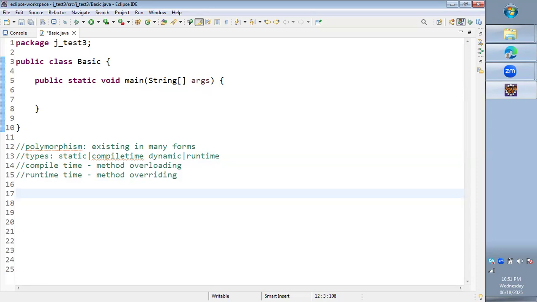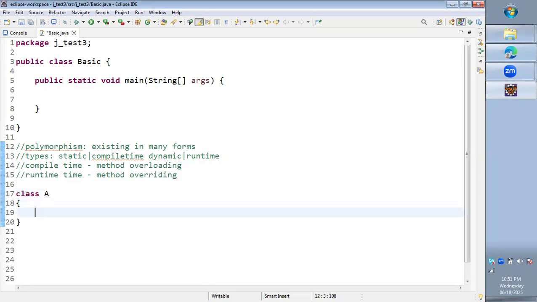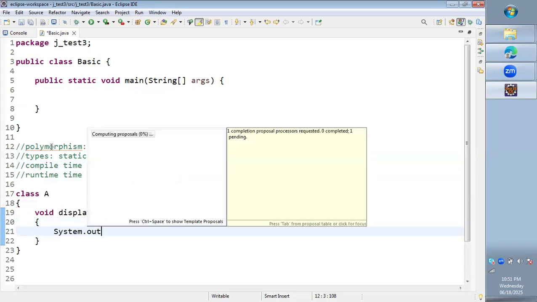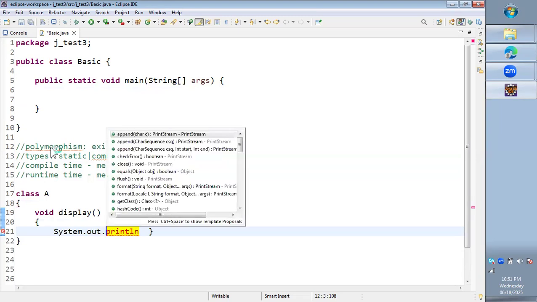Other than this class Basic, I am going to now create a class A. In this class, I will take a method void display, and I will keep just one statement, System.out.println, and print a simple message like hi.